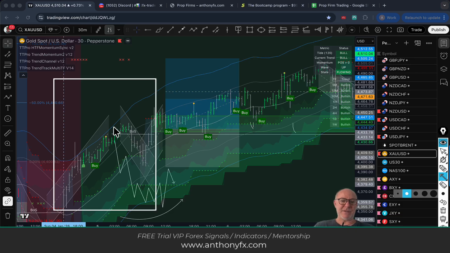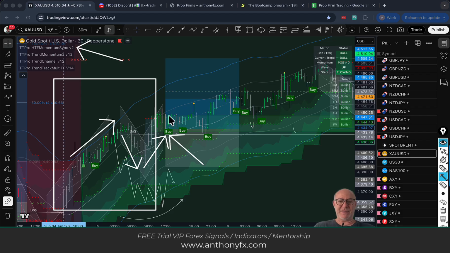So this rallies, and I will take a screenshot of that, and what you get is an instruction like, okay, guys, this has rallied. Wait for the pullback and take the next momentum sink, which is this indicator here, buy signal. There it is there. You just set the alert, and when that goes off, just take the trade.